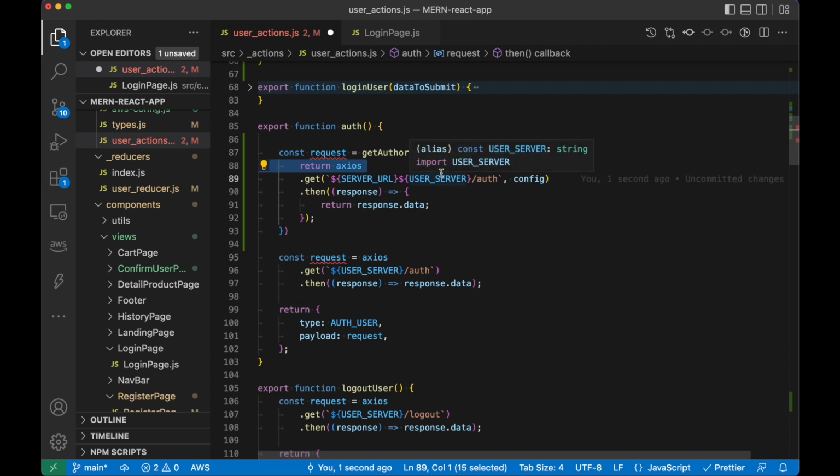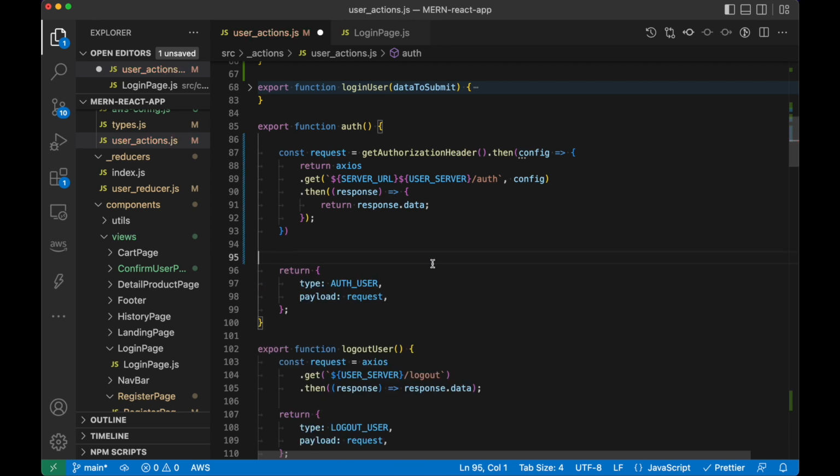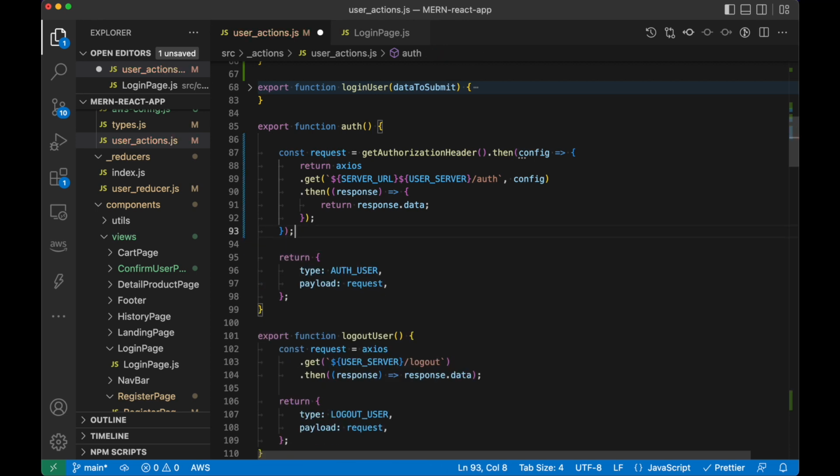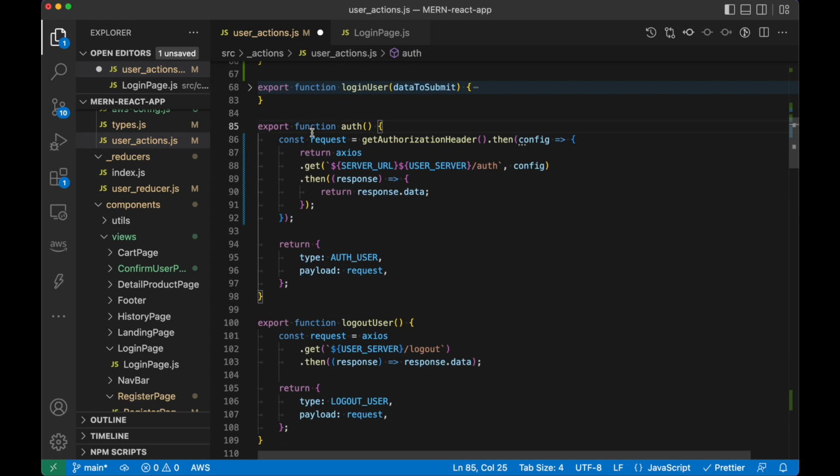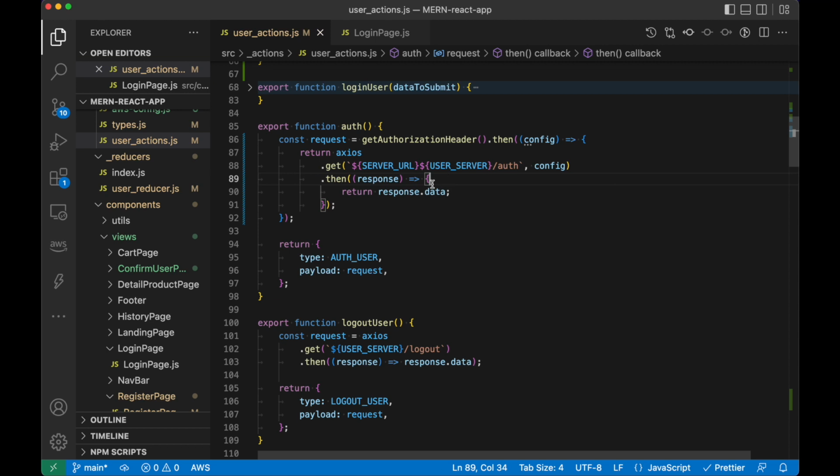So, what is this return? We need to remove this. So this will help us when we try this middle layer that it has the authorization token. So this is good. This is what we need in order to change the backend now. So let's go to the backend and do the changes.